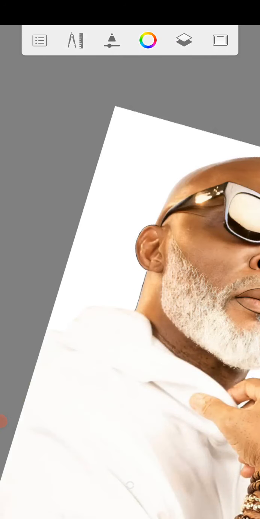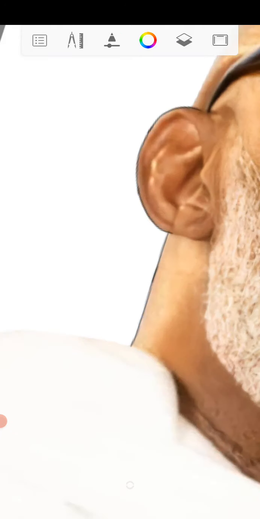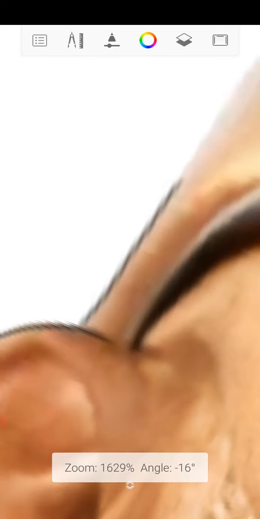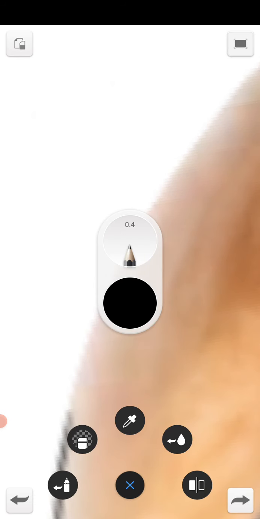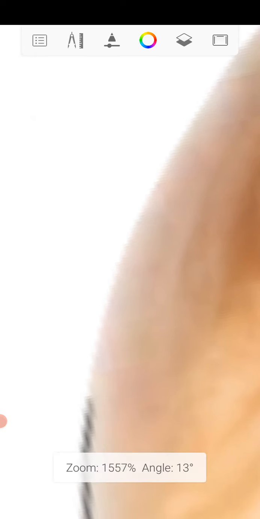You can see the outline, I increased it to 0.4 just for the outline. Use 0.3 to get this actual shape.